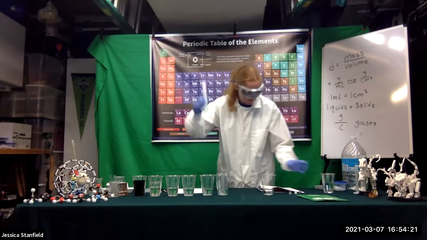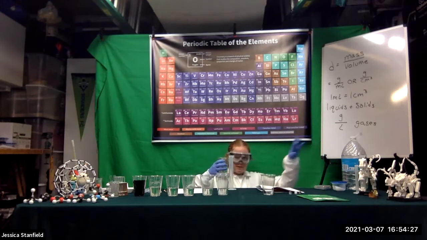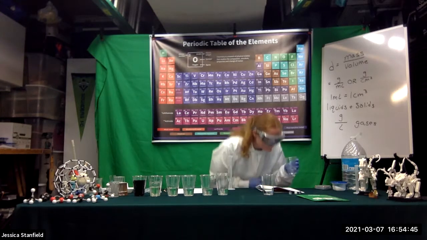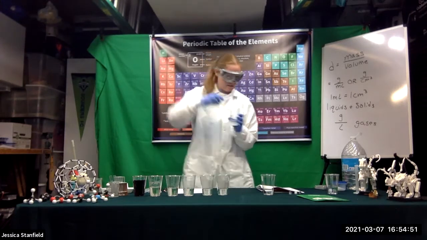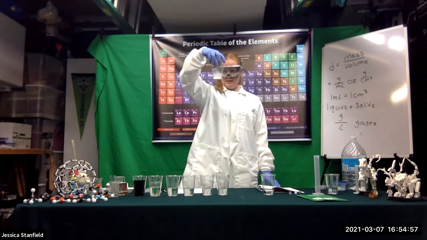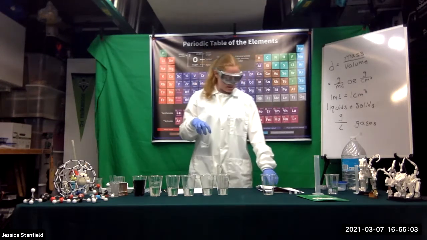All right. And now I'm going to take my graduated cylinder. And again, it's easier to pour from a small cup. So I've poured my water from my jug to my small cup. And now I'm going to get my 50 mils. Okay, and there's my 50 mils. So now I can go ahead and pour that into my cup. It's marked 10%. And I can use the spoon to stir, or I can swirl it around like this and let it dissolve.